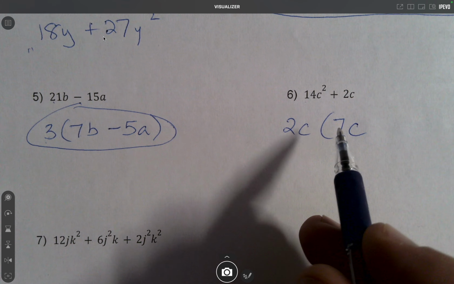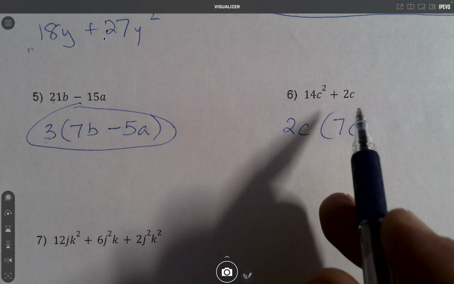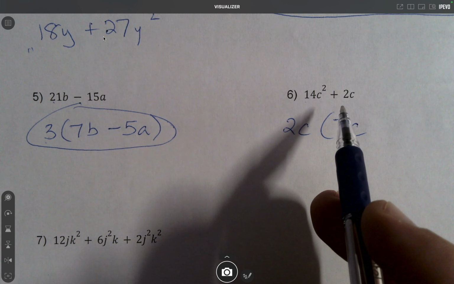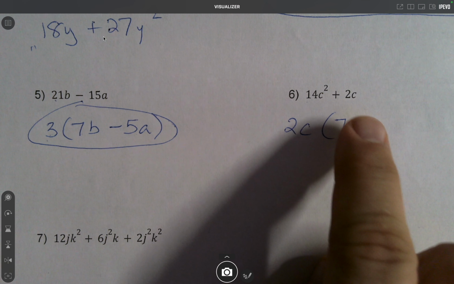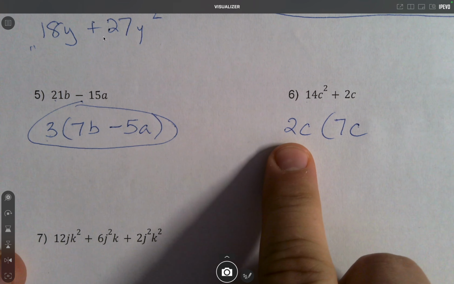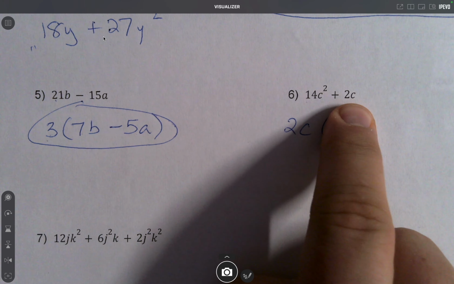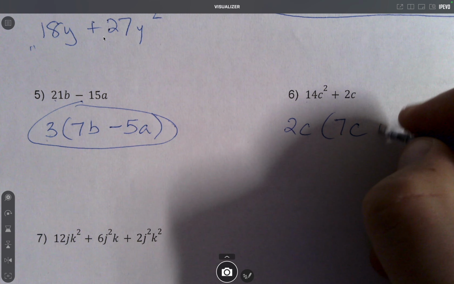Now, I made this example on purpose because this next part is something that often throws people off. So what will happen a lot of times is people will say, okay, well, we took out the 2 and the C, so there's just nothing left here, and they just close their parenthesis and finish. That's not correct. We can't just make a term disappear. This is part of why I made sure to tell you factoring is like division. Because you're really doing 2C, this one right here, divided by 2C. And anytime you divide something by itself, what's left over is 1.